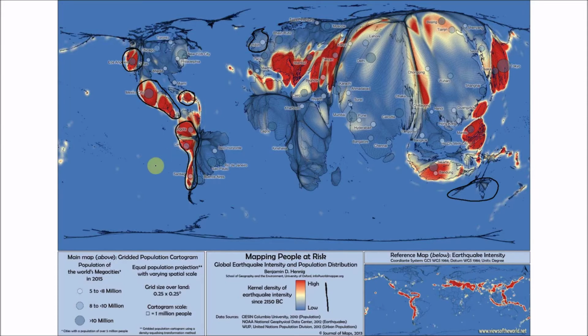We actually have quite extensive seismic risk within parts of Europe as well, and certainly where we start to move from Europe into Asia. So through parts of Greece and Turkey and across into the Middle East, in countries such as Iran and Pakistan and Afghanistan. That's another area of quite high earthquake frequency, overlapping with a large and vulnerable population. We also have significant earthquake activity in the north of India and the west of China as well, where the Himalayas are found.